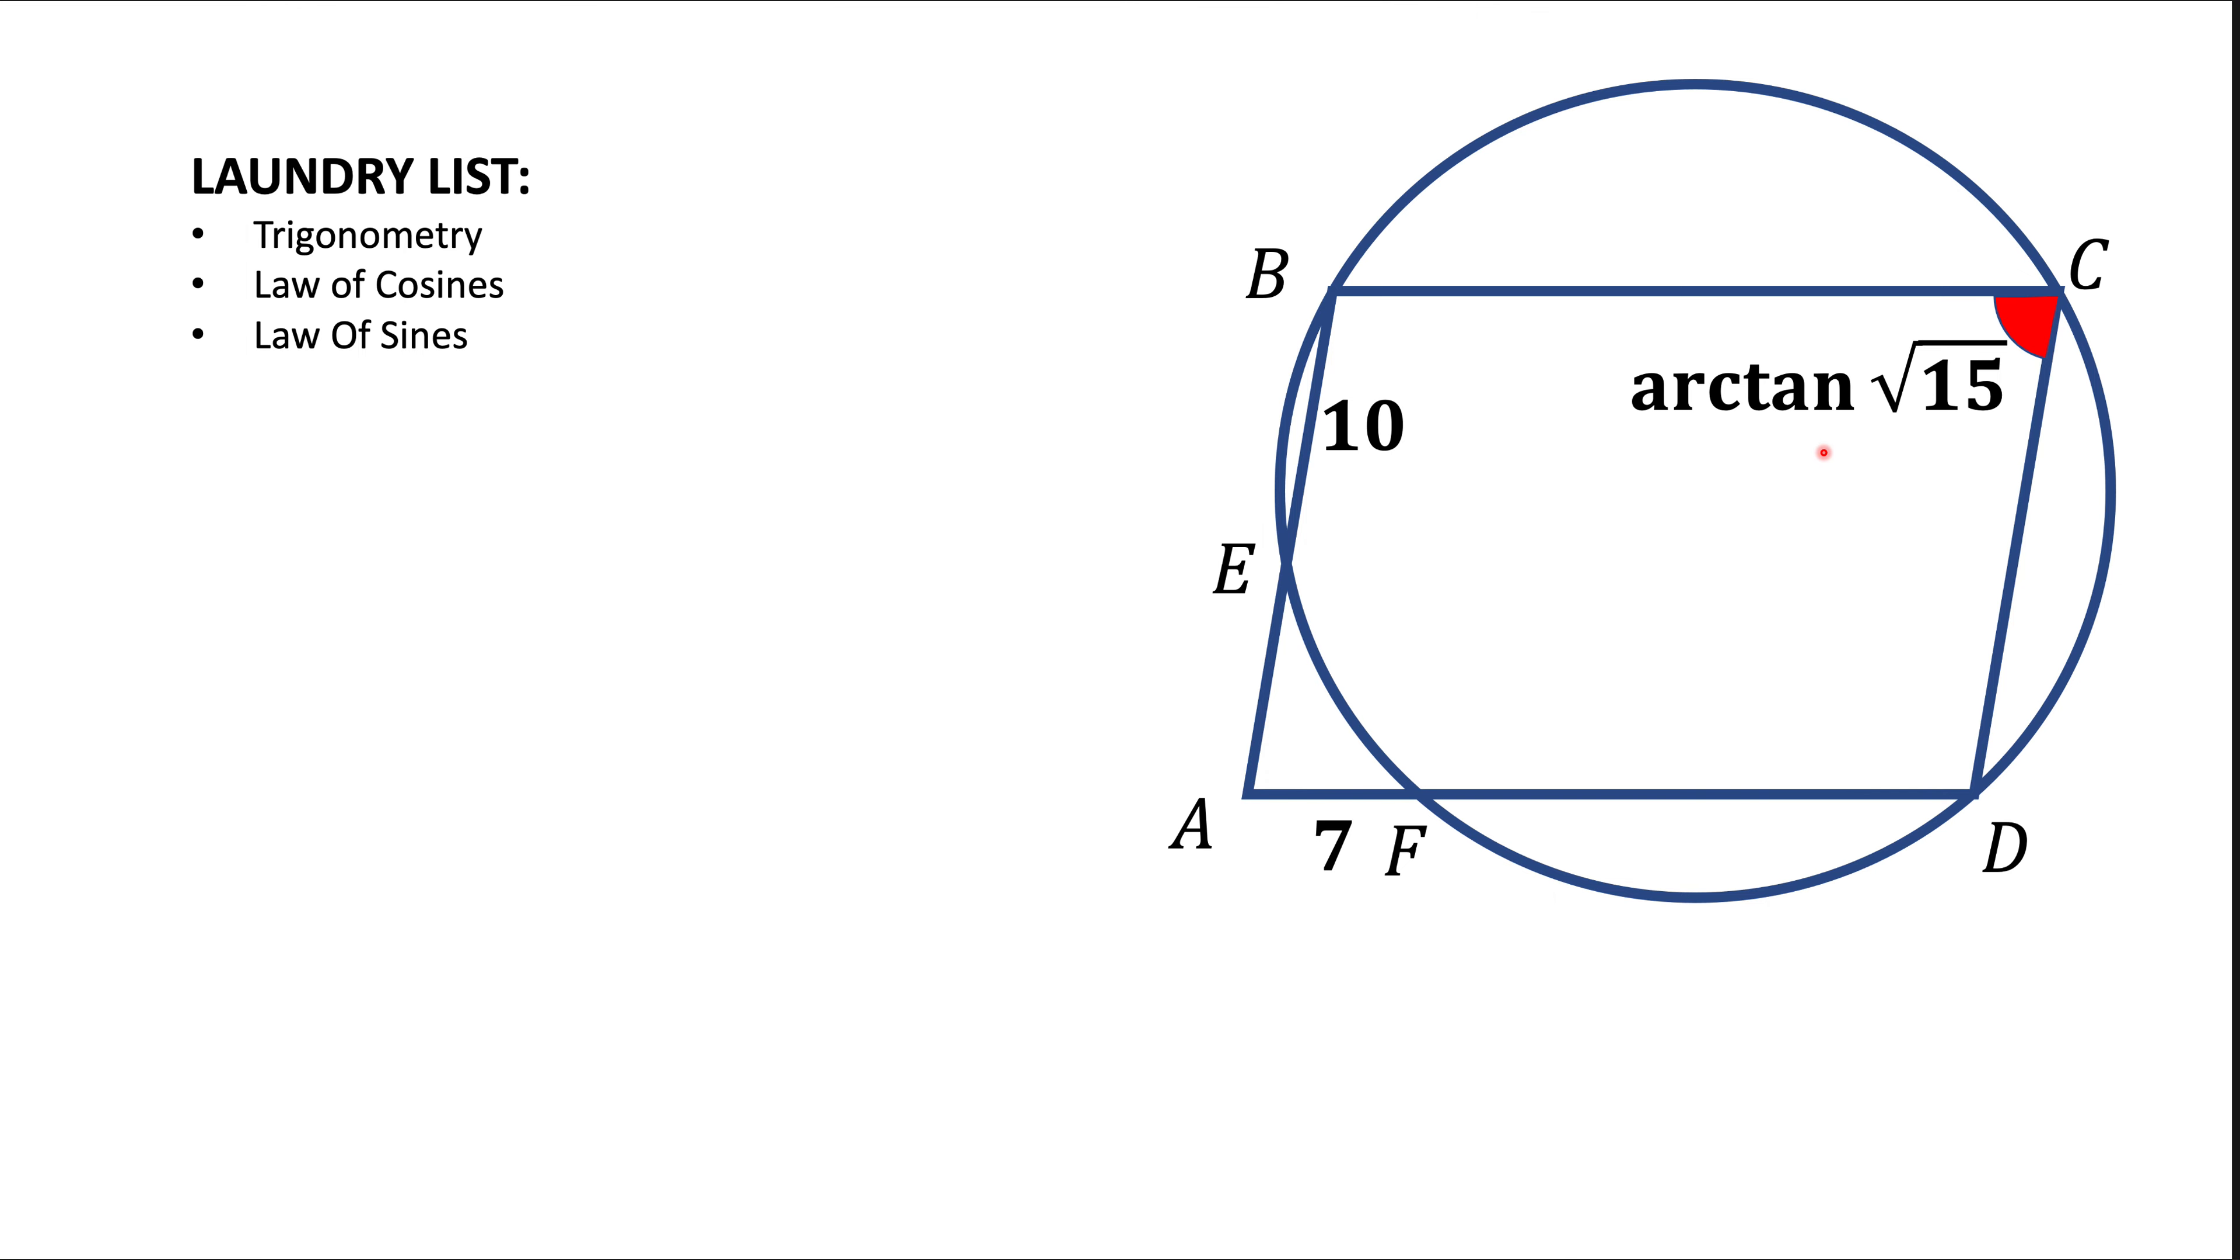The other thing that points us to law of sines maybe is the fact that we are asked to find the radius of a circle. And we know the law of sines relates sides and angles of inscribed triangle with the radius of circumscribed circle. So probably we need to know something about inscribed triangles, maybe inscribed quadrilaterals, maybe inscribed angles - everything about inscribed things. And another thing that I see right away is that we have secants, so we have lines that intersect the circle, line AB and line AD. And we know part of those lines. So that makes me think about segments of secants theorem.